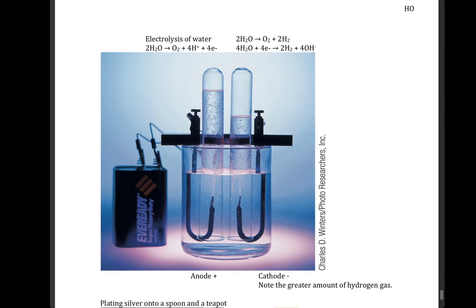Also, if we had an indicator that would indicate acid base, we see that on the anode side, we're producing H+, so acidic. On the cathode side, we're producing OH-, so basic. So right around where the reaction is occurring, if there were some indicator that would show the color to indicate acidic, basic, we would be able to see that.